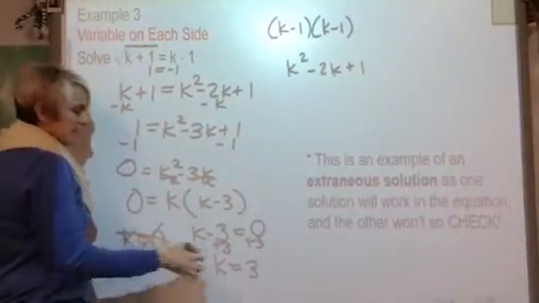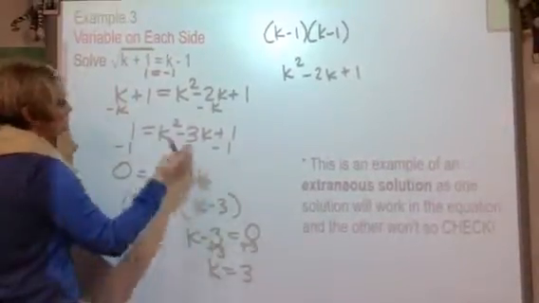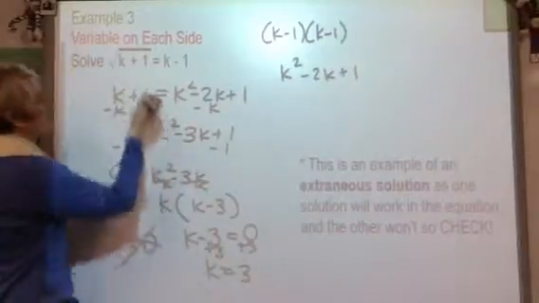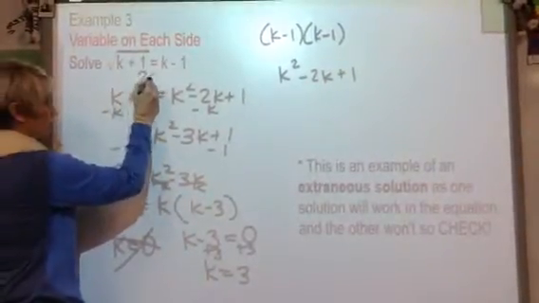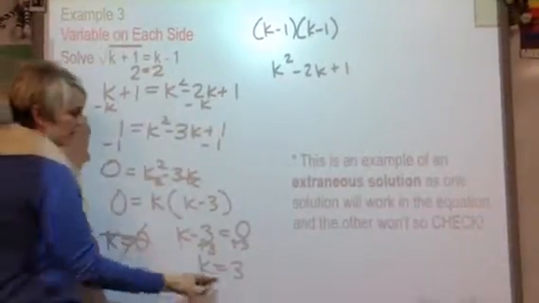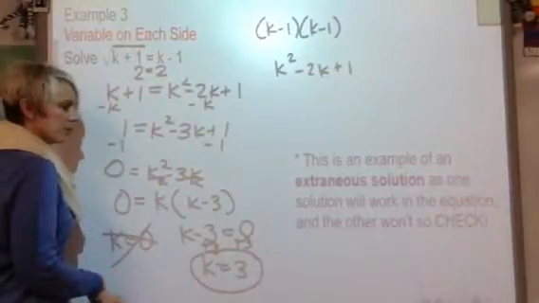It won't work. Now, if this one doesn't work, then you would have an empty set. Nothing works. But we're going to try 3 before we decide if it works or not. 3 plus 1 is 4, which is radical 4, which is 2. 3 minus 1 is 2. Is 2 equal to 2? You bet. So my solution is k equals 3. So you try the example in your notes.